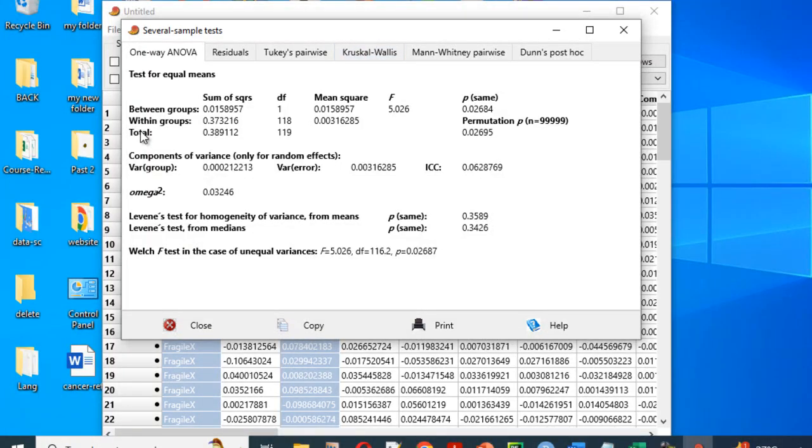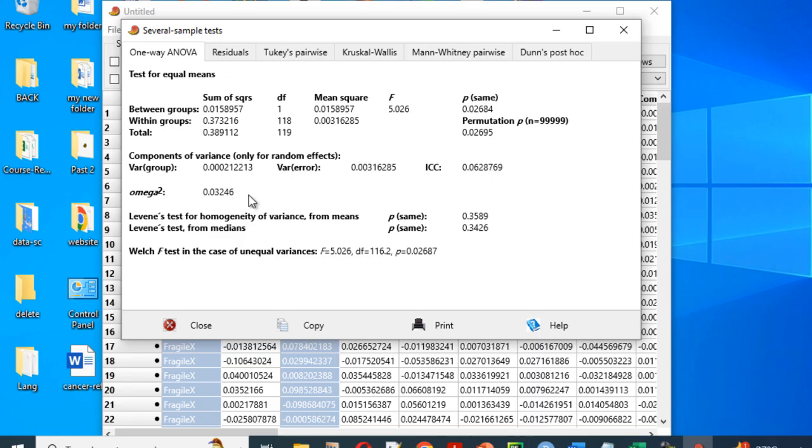But because the assumption is met, we can use ANOVA to test our experiment, our two diseases, whether they are significantly different or not. Using the mean, you can see that 0.026 is significant, and the permutation is also significant. This means that the means of the two groups are different.